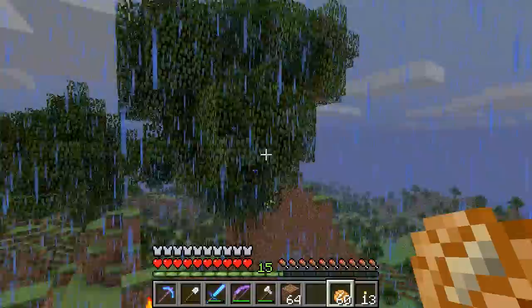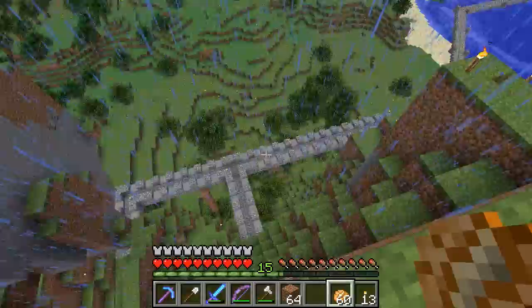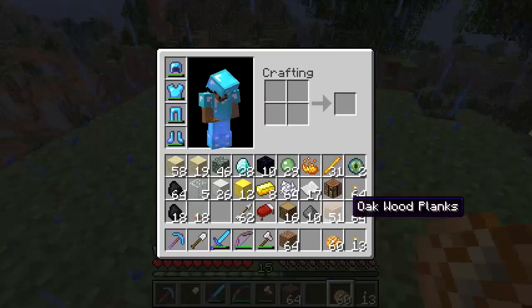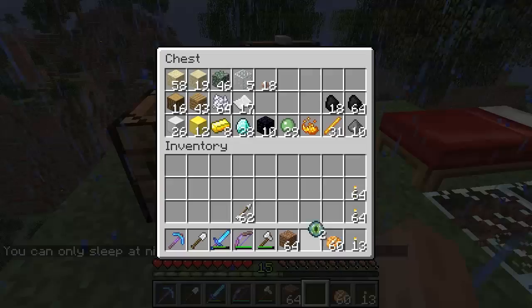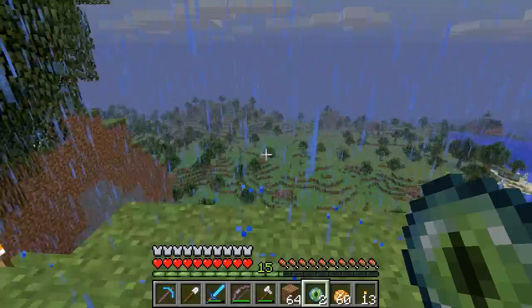There's the awesome trees, since they're all merged together into one now. Awesome. Well, I know what I'm gonna do. Let's put our stuff in a safe place here. Dirt I want, ender eyes I want. I think I want everything else here. Yeah, so that stuff will stay safe there.